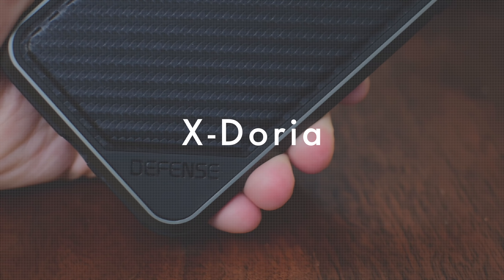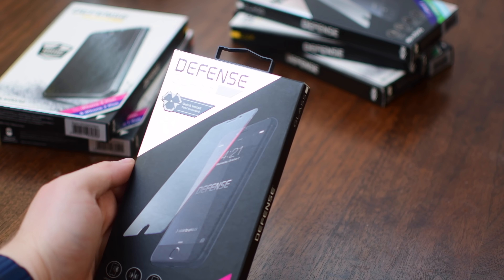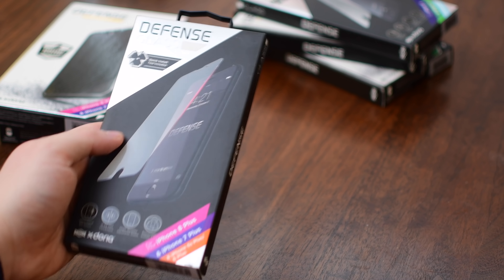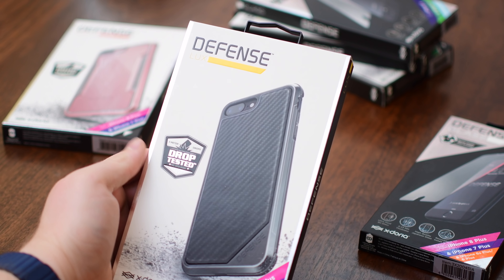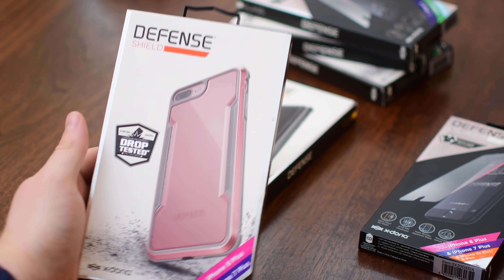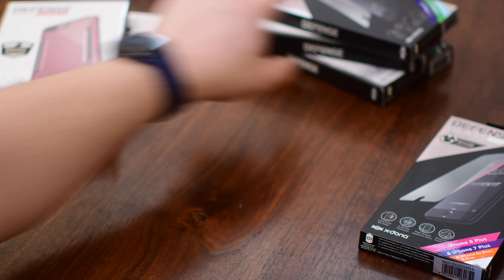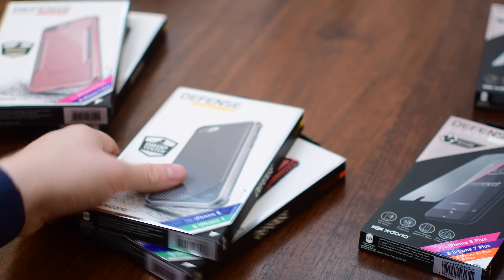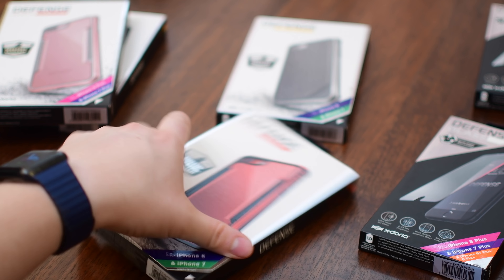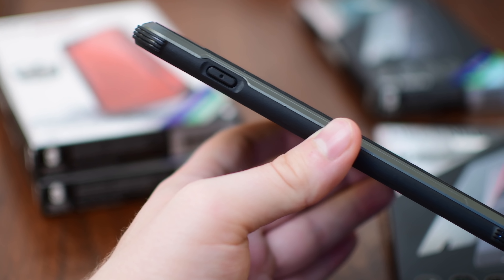Extra Rhea offers some really cool cases as well. They have two different series and some screen protectors — screen protectors are always nice. This one has a nice clear cutout for the home button so you have a nice area below it to rest your thumb. All of their cases are defense cases — really strong — but there are ones called the Shield and ones called Luxe, each available in different patterns. Some are for the 8 and some are for the 8 Plus. Don't forget that all iPhone 8 cases work on the 7, 6s, and 6 as well because the cutouts are all a lot larger.